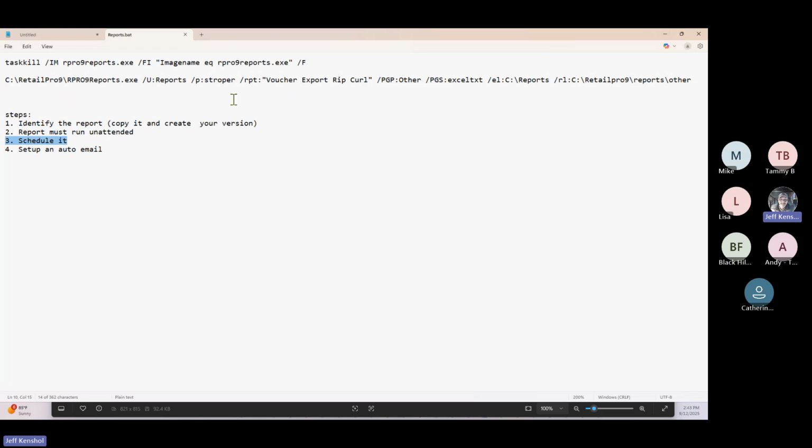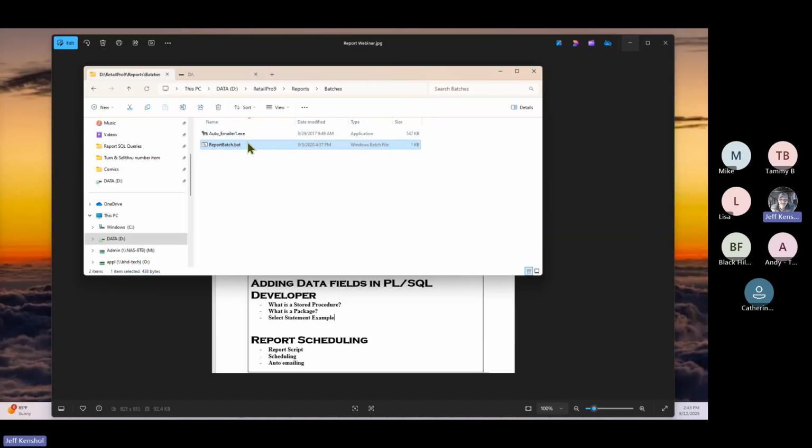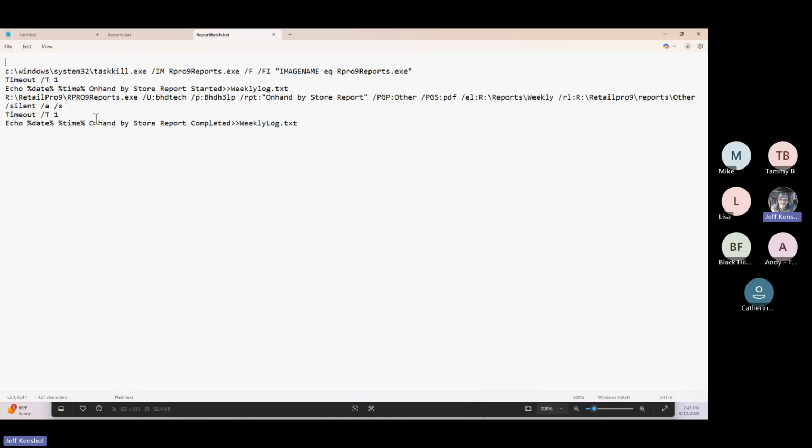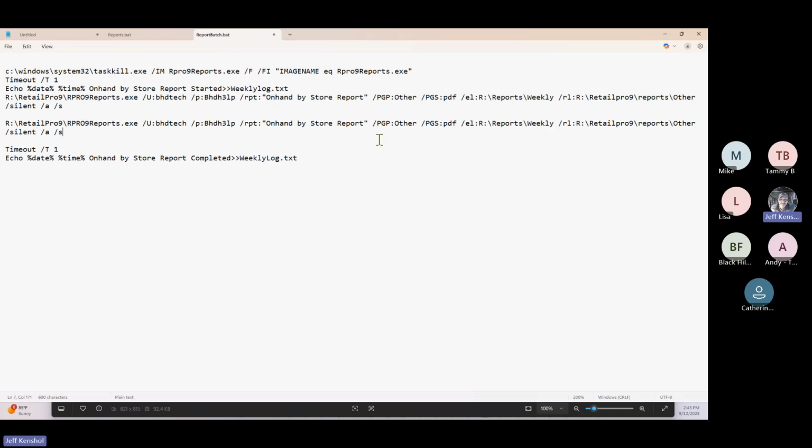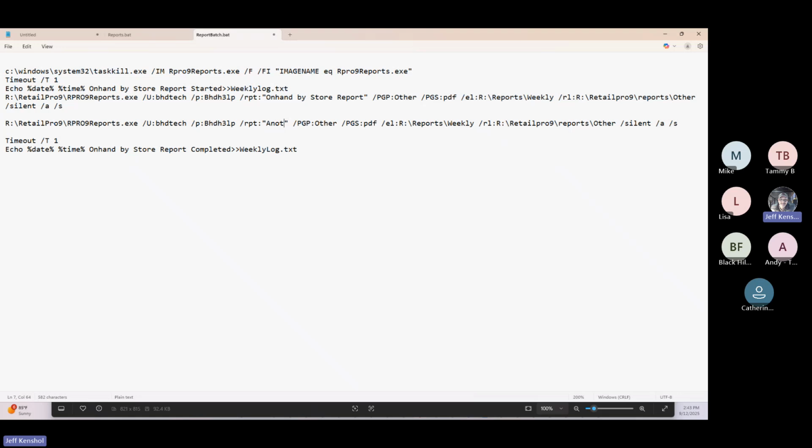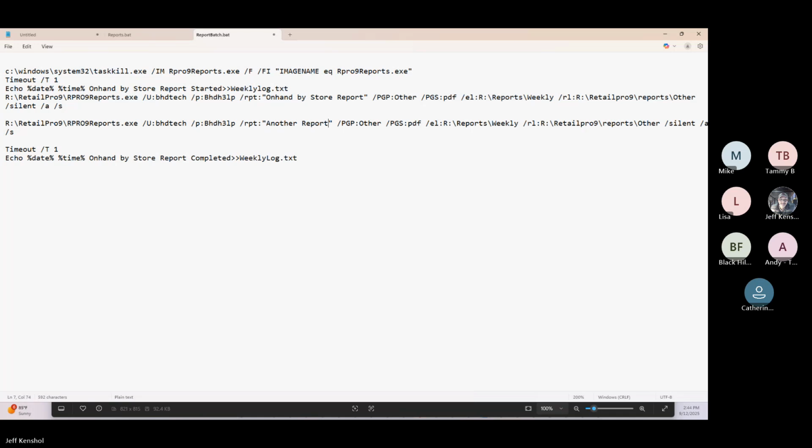And if I wanted to, I'm just going to right click, go back in there real quick, edit notepad. I could take this batch file right here, this whole thing, right? I could copy that and come down here, and spaces don't matter. And I could say, okay, I also want to run another report of my choosing. And this has to match the report title exactly as it appears in your menus, in reports. But so I could run 5 of those if I wanted to, right?